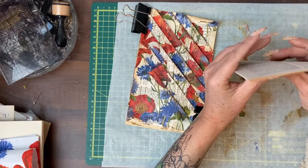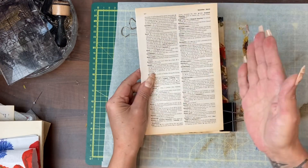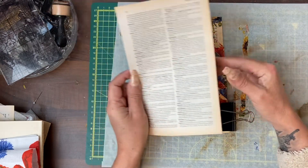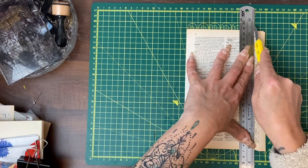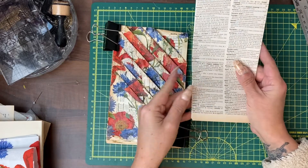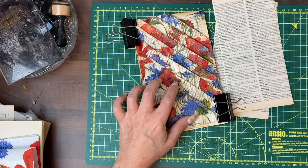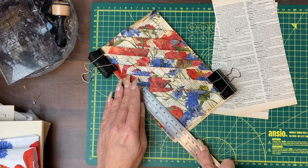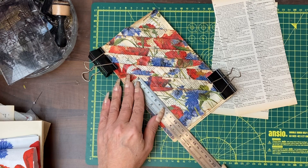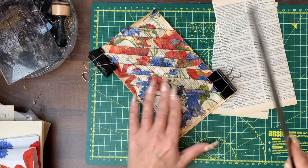I've got seven more pages because there are seven pockets, and the first thing I'm going to do is cut off the margins. By doing that we know they will fit in each pocket. Now we have the beginnings of seven journaling cards. All we need to do is measure the depth of the pocket just below the next level and we know roughly the size that we want to make the journaling card. For example, the first one looks like four and a half inches.